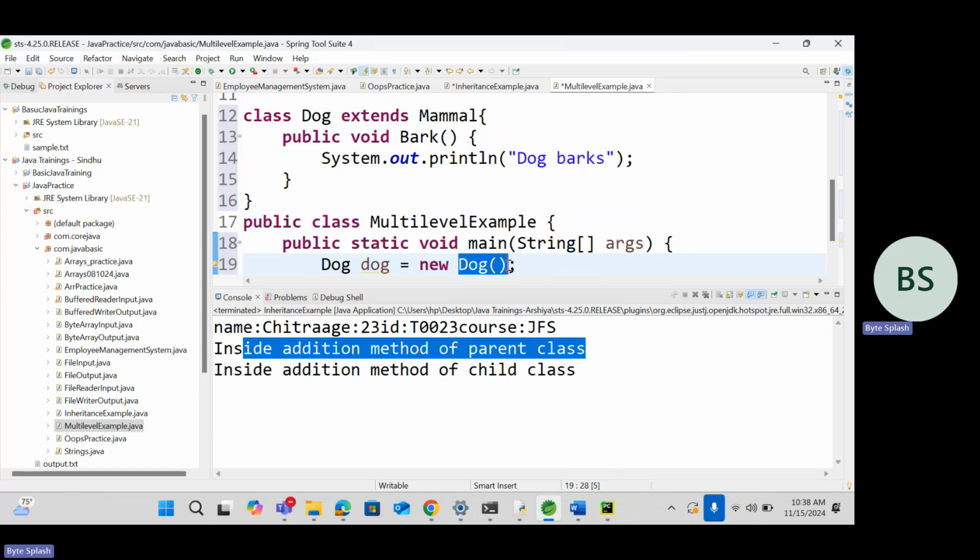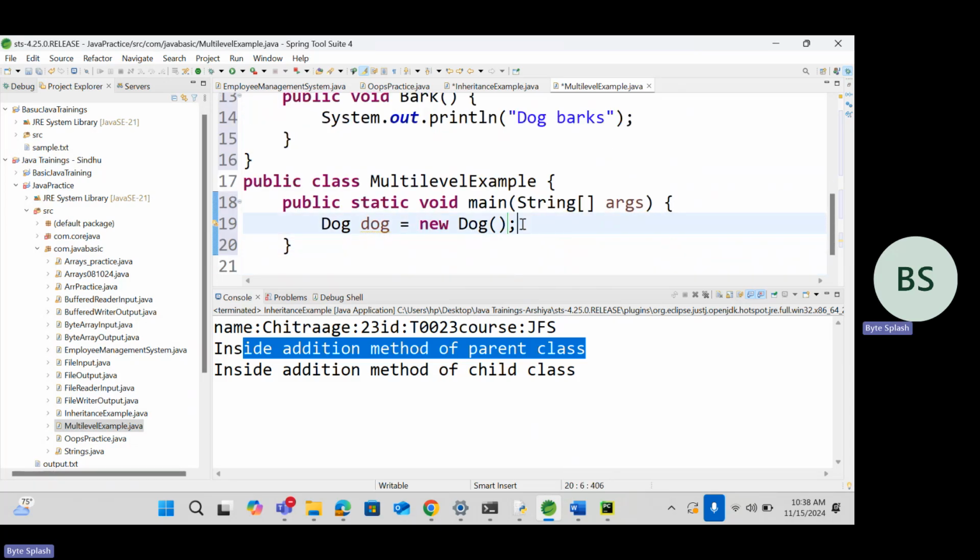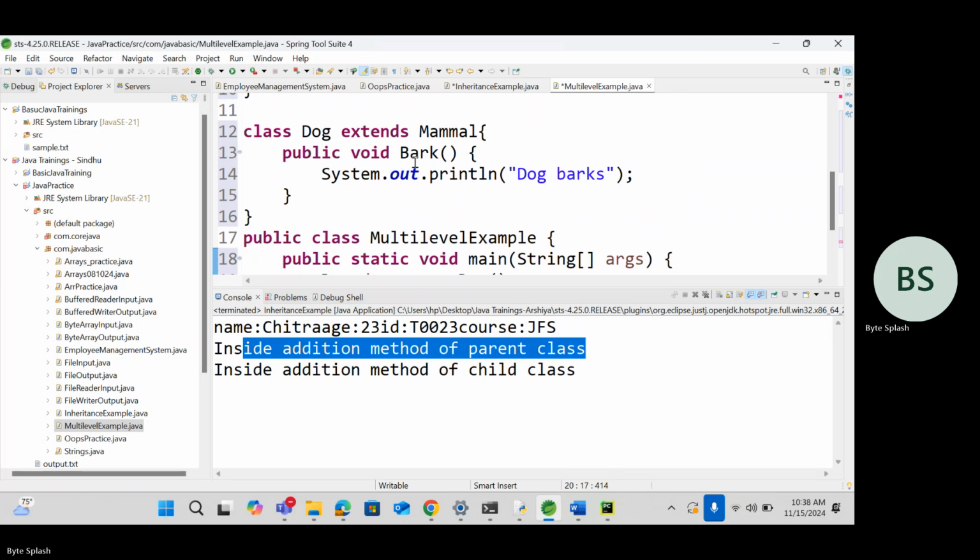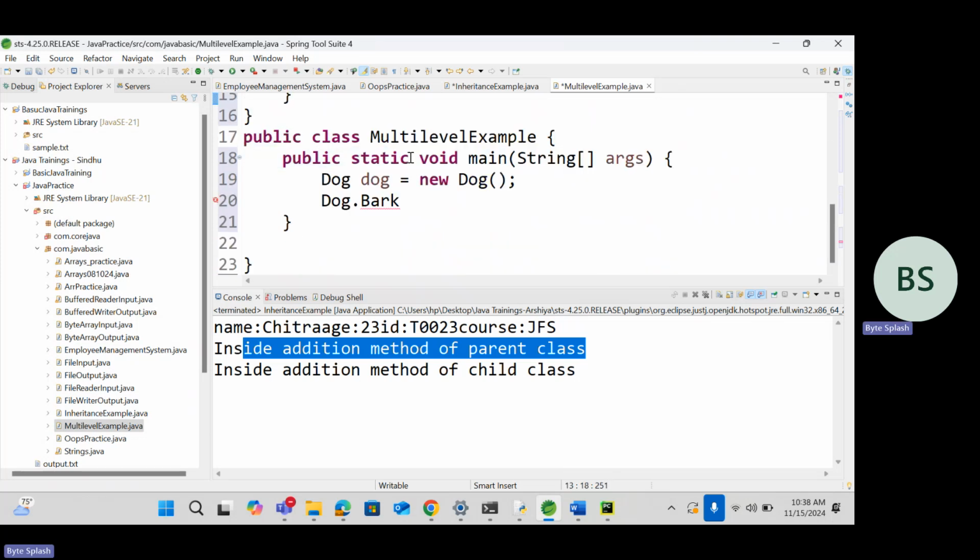But we haven't actually known why we are creating that way. It is nothing but a call is going to the constructor. How is a constructor? Constructor will have parentheses. It's a method, no? That's why when you create an object, it should be this way. Okay. Then with the dog object, I can call dog.bark. That I know. I can call dog.bark because it is part of my dog class.